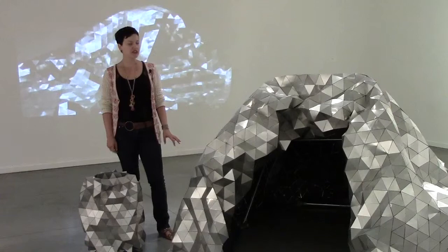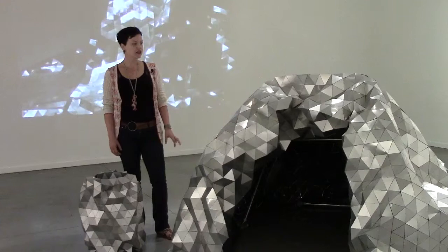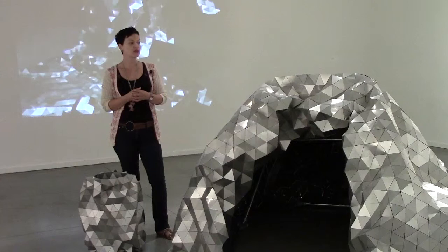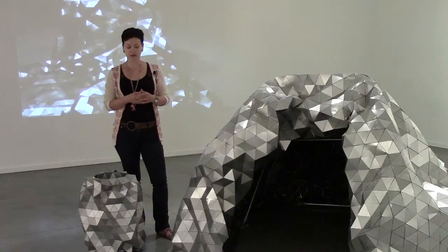The piece is derived from the work of Buckminster Fuller. I was interested in the idea of the triangle as being a really supportive structure — one that can take a lot of weight. I wanted to subvert that type of system and make the structure very malleable and fun instead of more austere and architectural.